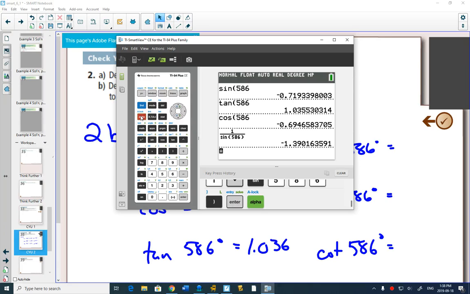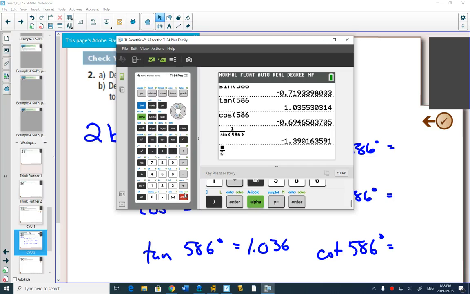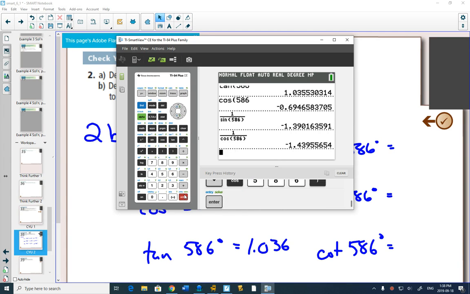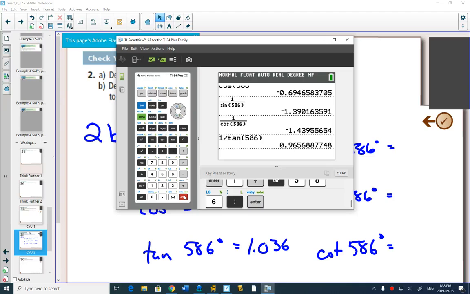And I can do alpha y equals 1 over. Now, if you don't have that fraction button, that doesn't mean you can't do this. I'll do tan, there's 1 over cos. I could have just done 1 divided by tan 586. That'll give me the same answer. But the nice thing about that fraction button is sometimes we screw up on order of operations when we're doing our divide button like we have in this last one. In this case, it's going to be fine. But other times, the fraction button is going to be really nice. So if you have that on your calculator, I want you to get used to using that.